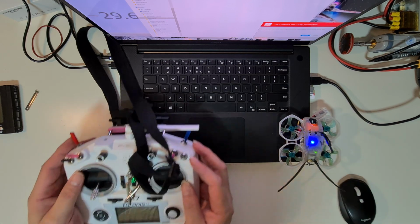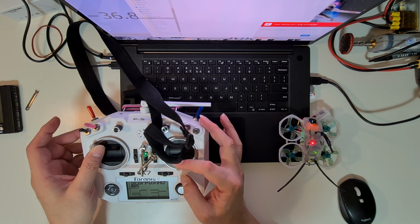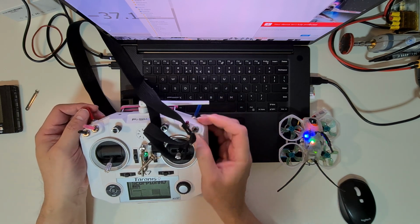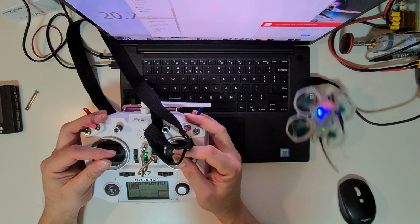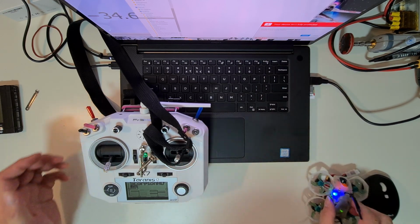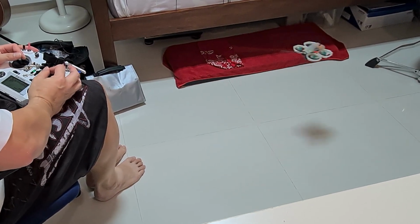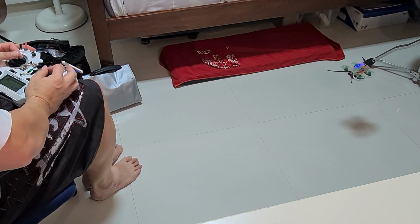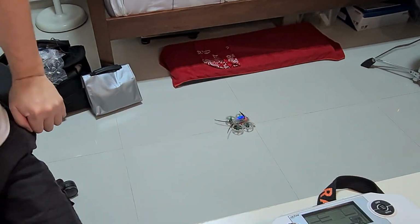Okay, level. And then on the remote control, I'm going to push up, go to the left, and then push down, and then go down. Okay, so now you can see the LED is blinking. So let me try again. Okay, it works. Let's try it. Perfect. It's working now. Now let's go to VTX.